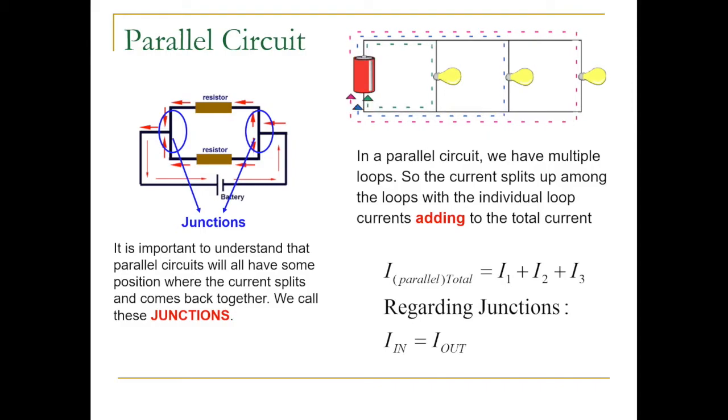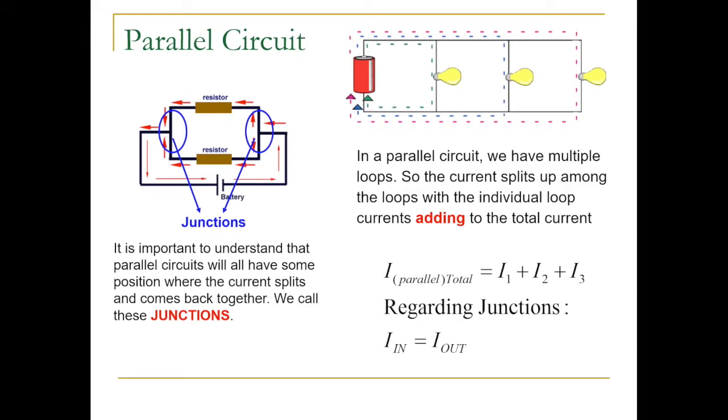What that means is whatever voltage is on that battery will be the voltage that is across each of these devices. So unlike a series circuit where the voltage splits up, because these are all hooked up to the terminal ends of the battery, they all possess the exact same voltage that the battery is providing.